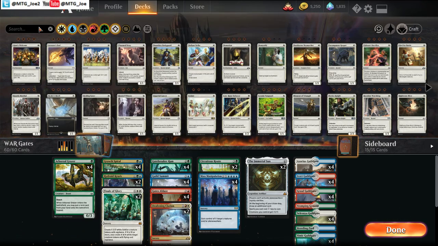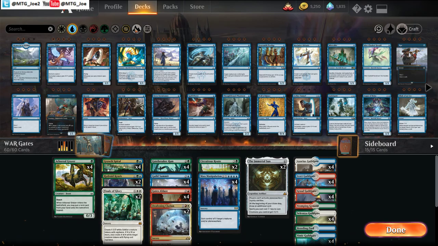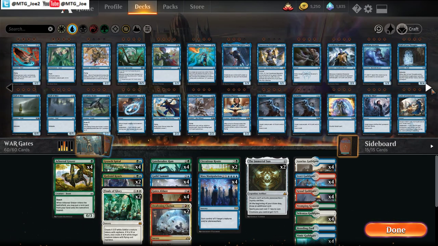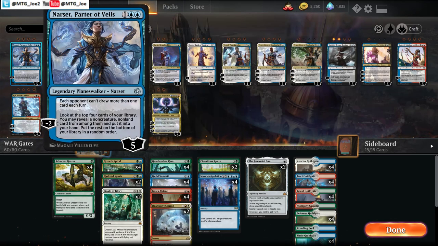This is going to bother me. Where are you? I'll figure it out. It's going to bother me so much, sorry. What's her name? Planeswalker. Narset! There it is.